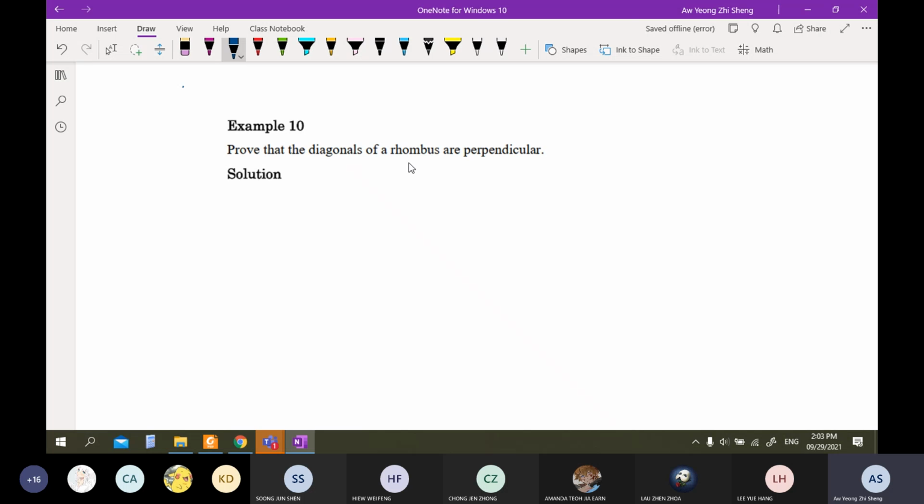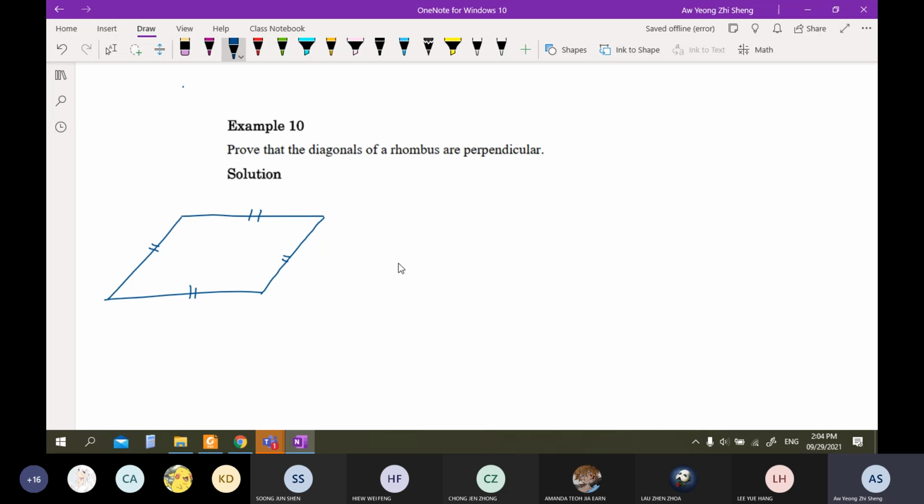There are actually many ways to prove that the diagonals of a rhombus are perpendicular. Here in the vector chapter, let's try to do it the vector approach. Now, let's draw a rhombus first. This drawing will be part of our working. Let's just draw a random rhombus. The main property of a rhombus is that the 4 side lengths must be equal.